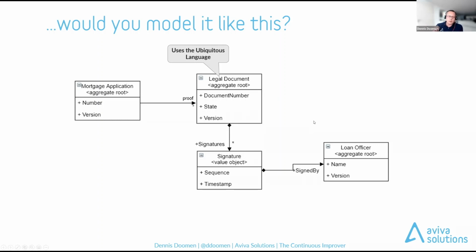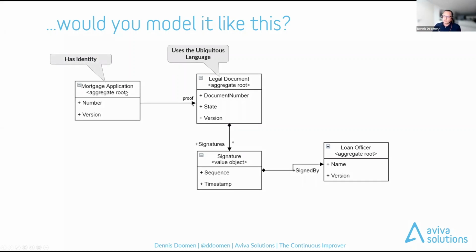Using the terminology of the business is very important. That's what ubiquitous language is about. It's also very important to explain that to the people because they may have different terminology. The terminology is specific to a particular domain. So if you're building a complicated system with multiple domains, you will also quite often find multiple ubiquitous languages. It's also important that if the terminology changes, because they have a breakthrough and determine that it's actually not a legal document, we just call it a document, then you should change your domain, but also your code, your unit tests, everything. That's what ubiquitous language actually means.